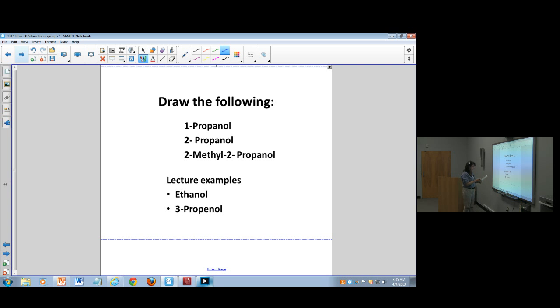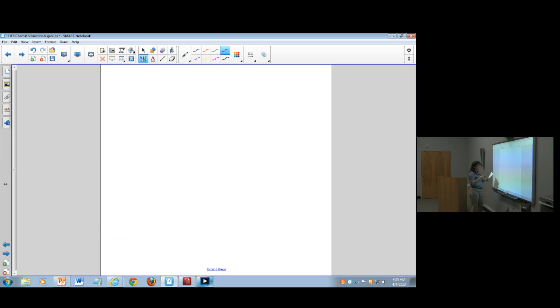All right, so let's draw up some structures here, and I actually don't want to do these. I think I must have, I guess I didn't. I thought I'd put in a page because I wanted to concentrate on what the primary, secondary, and tertiary possibilities could be. So if I draw ethanol like so, this carbon is bonded to one other carbon, so this is a primary or a first-degree carbon.